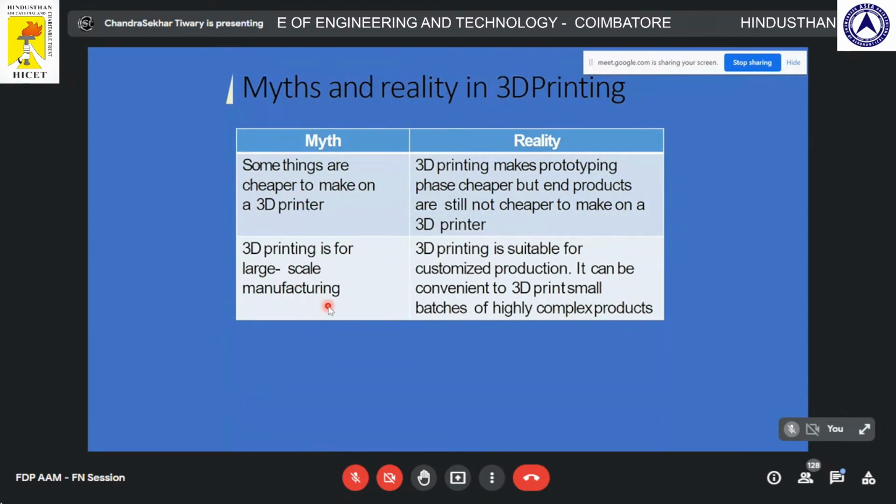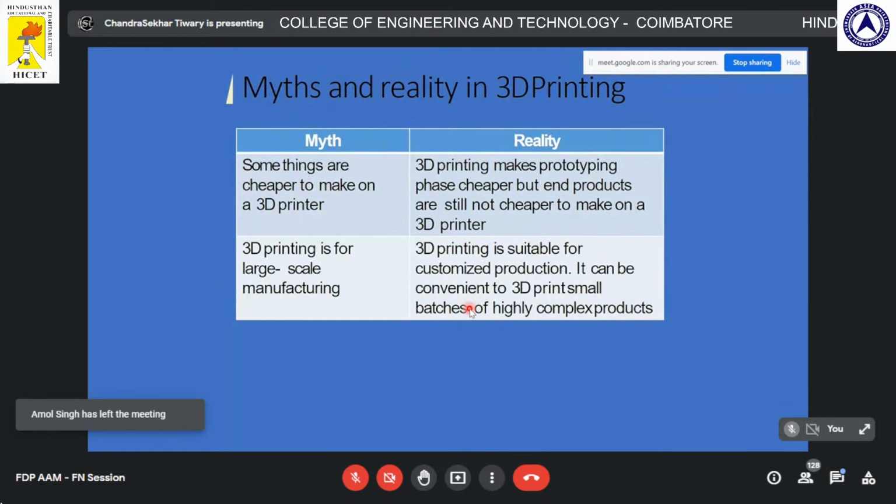So a 3D printer is always for very customized and specific things which you cannot make by normal methods, or where you want to use a very specific material. There also you can use it. But again, this is a process which we are evolving. What I'm talking about is what 3D printing has been able to do so far.